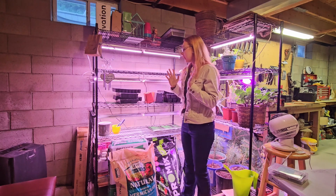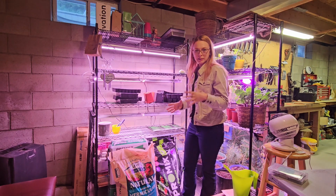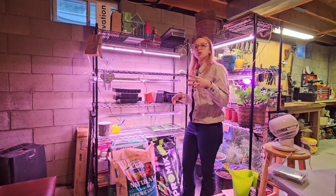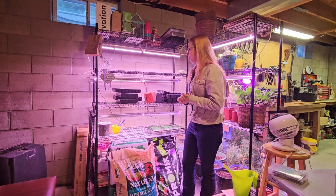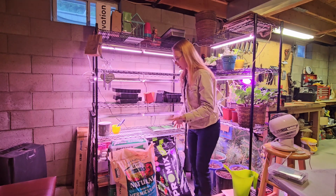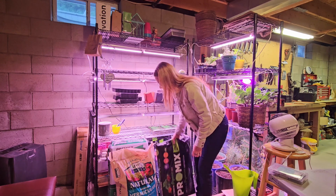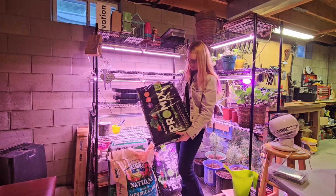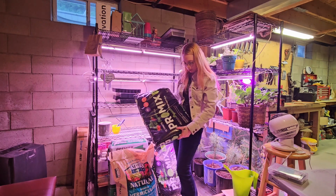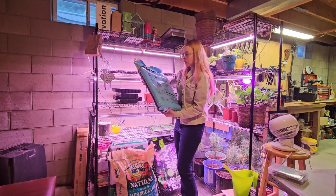So alrighty, that's that as far as supplies and utensils and stuff like that. Not trying to get too particular. But next is our growing medium. I got two different options here. I picked up some Pro Mix. It's a pre-made organic growing mix. It already has all the goods you need in a grow mix for your seedling starts.